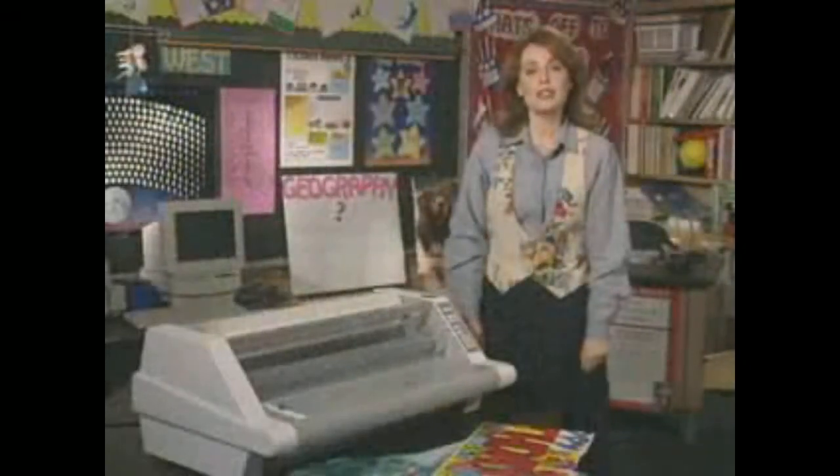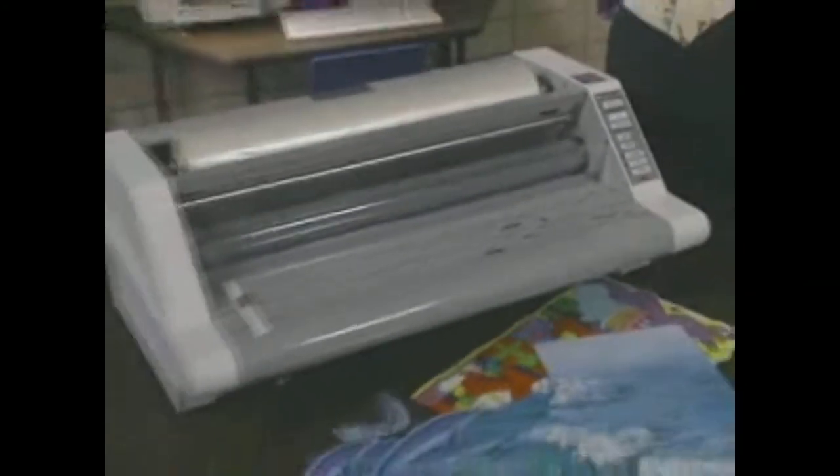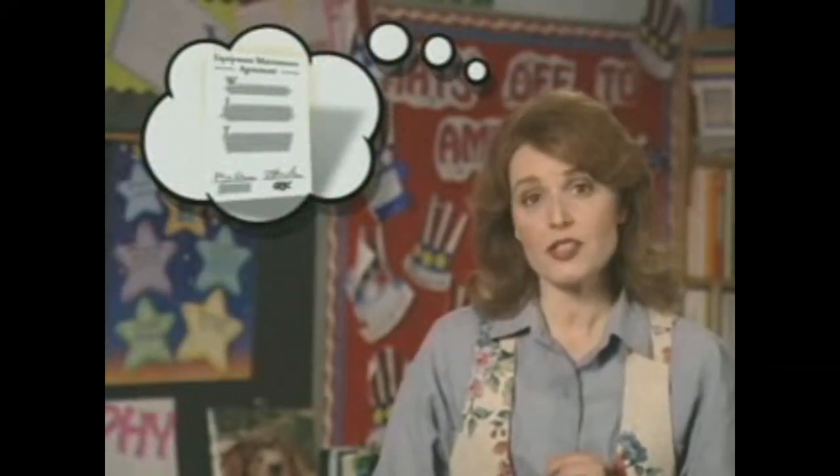The rollers are made of silicone rubber for easy cleanup. I know the administration was comfortable choosing the Ultima 65 because it's from GBC. With a reputation as a world leader in lamination and a 30-year history in the lamination market, the team was convinced that this choice will be supported for a long time to come. And with our service contract, we can count on GBC's national service network to keep our investment operating properly for years. The administration loves that.